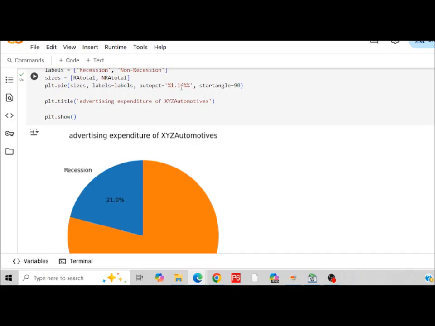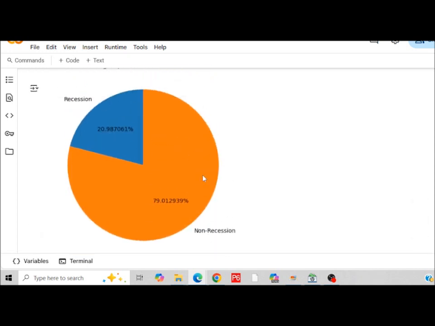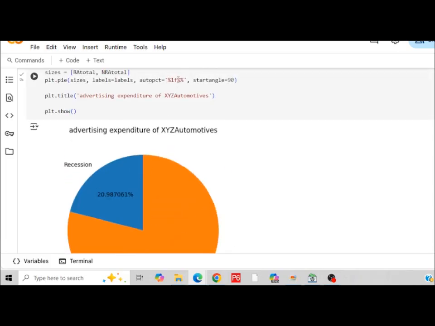If we remove the 1 and make it like that, it will be like that. But when we add .1, it will round to the nearest one digit, only one digit.